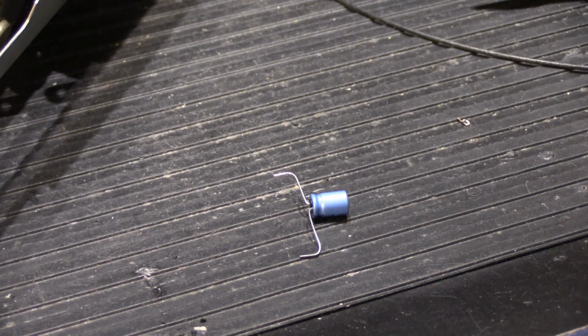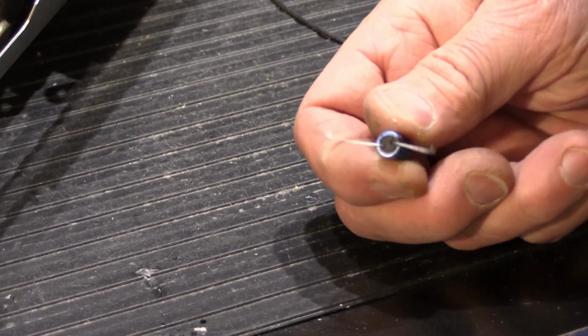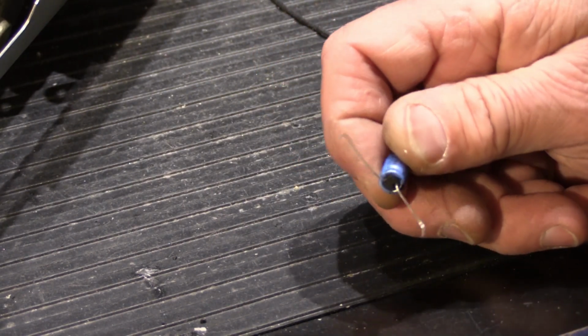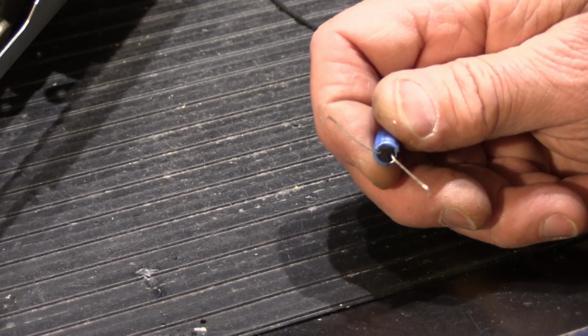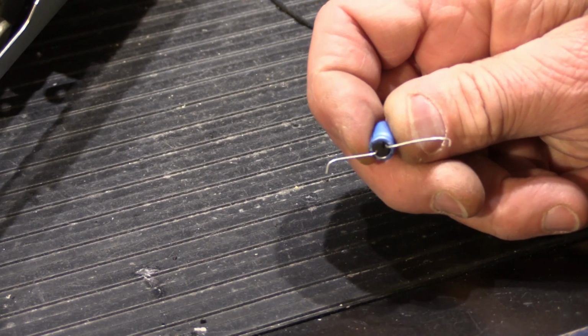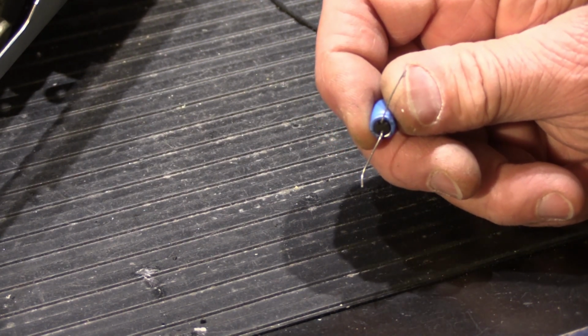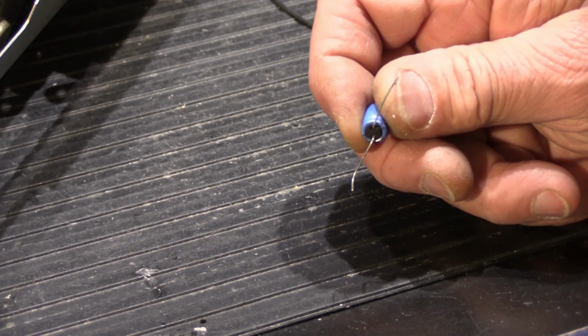Especially in things like radios and amplifiers, having a bunch of leads like this all exposed, acting like little antennas, is going to increase the hum and the buzz and the background noise on the set all the time, because it's picking up all kinds of stray stuff. It's not good, it's not right, and it should never be done that way. Unless, of course, you're on a submarine and everybody's going to die.